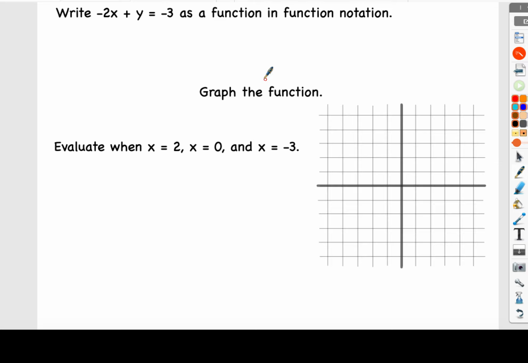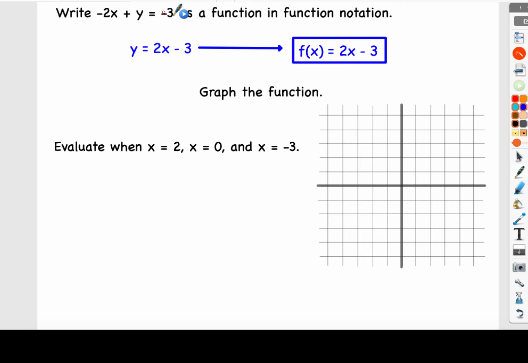Now, function notation, on the other hand, a little bit of a switch, is basically just saying, instead of saying y for the output, we're going to call it f of x. So the first thing I want to do is write something in function notation. I want to solve for y. So notice over here at the left, I'm going to add 2x to both sides and basically get that 2x minus 3 would be what my equation would look like. And we sometimes call that function form, y equals 2x minus 3, so that I can plug in x and find y very simply.